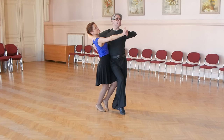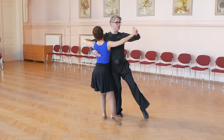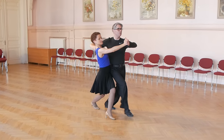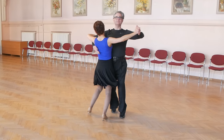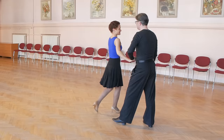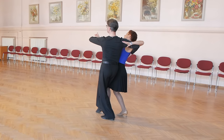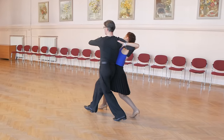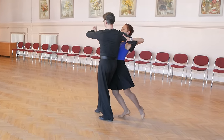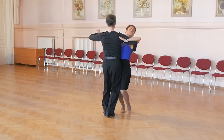Lady steps. Lady starts with left foot. Forward in promenade and swivel, forward outside partner swivel, forward in promenade, to side and close. Let's look from the opposite direction. Lady starts from promenade position with left foot, forward in promenade and swivel and tap, outside partner swivel, forward in promenade, to side and close feet.